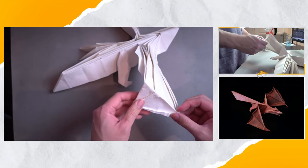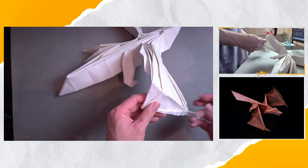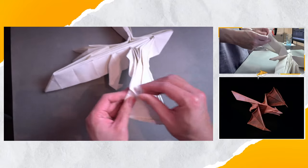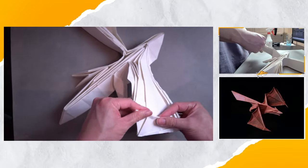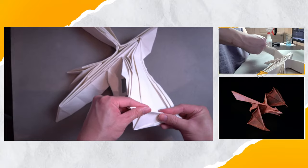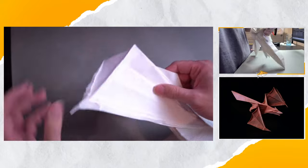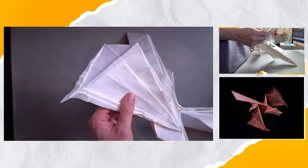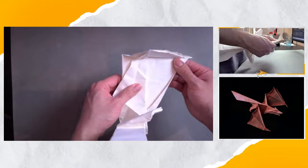I was inspired when I was 35 or so by a video where Robert Lang showed his cactus. It's one piece of paper. Oh, that cactus. I want to fold that cactus, actually. It's not the craziest thing, but it's definitely repetitive and kind of ridiculous. When I saw that cactus for the first time, I was like, that is absolutely mind-blowing how that could be one piece of paper. And obviously now I understand things differently, but still, that's a reputable design.